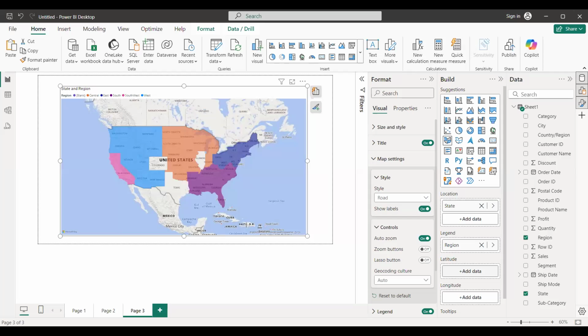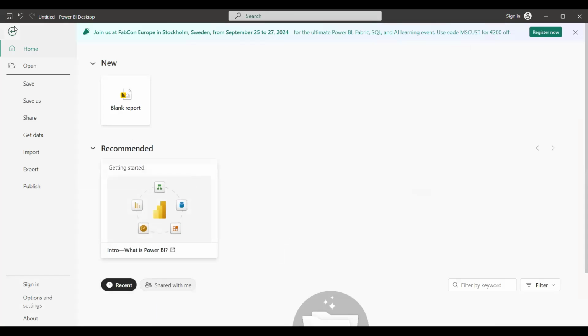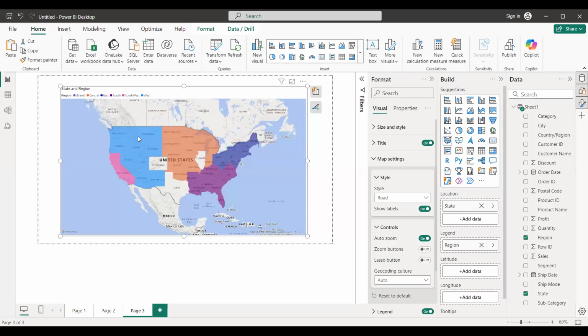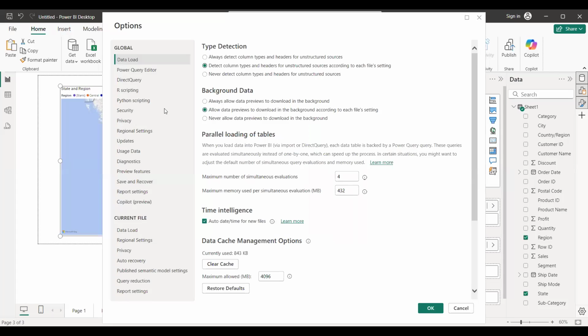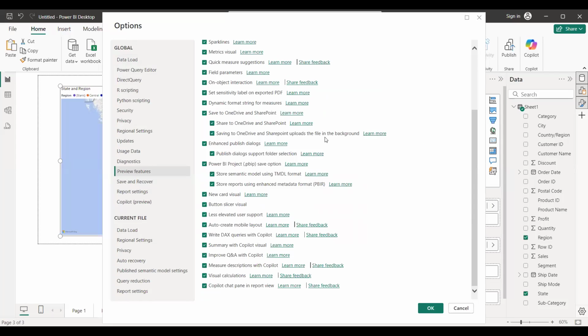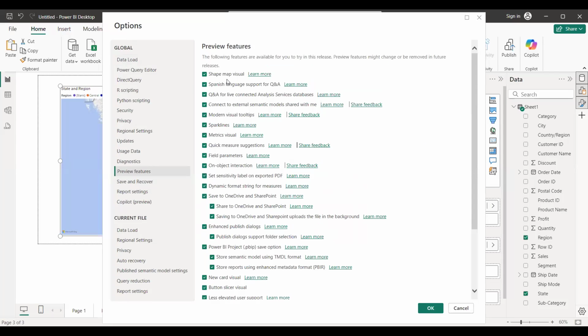And one more thing is that in Power BI, the features keep on updating every month. Okay, so if you want to activate the features, go to the file option here, and here you will be having the options and settings. Okay, click on here and click on options. Okay, one page will be reflected. Just a minute, it is loading, and here you can see preview features. Okay, in options you'll be having the preview features. If any feature has been updated in the Power BI tool, then that feature will be seen here.